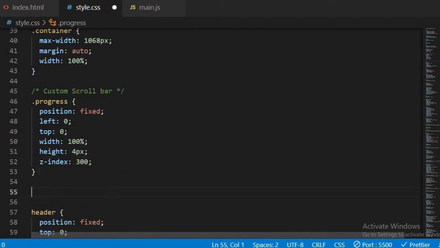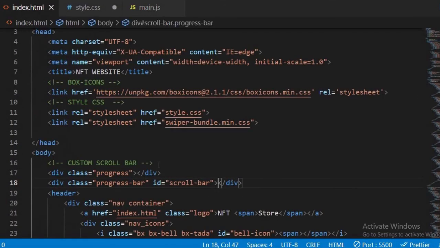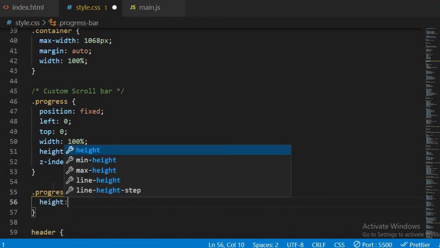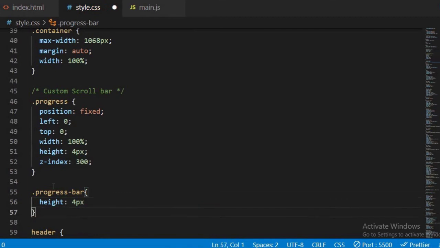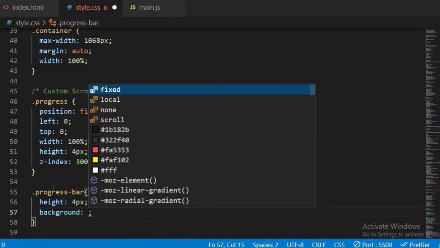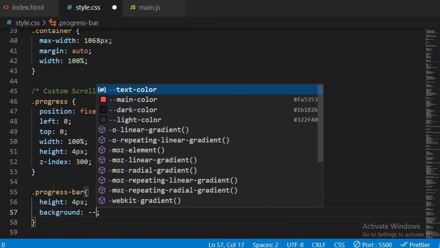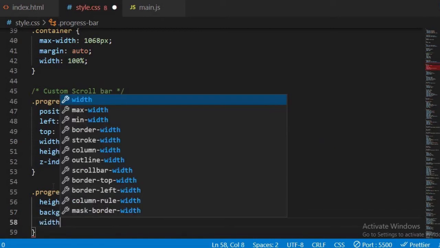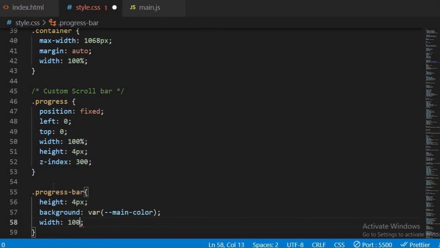And the next thing we're going to work on is the progress bar. So copy this class carefully and paste in your CSS. We're going to give this a height also of 4 pixels, and we're going to give this a background color of main color, and we're going to give this a width of 100%.